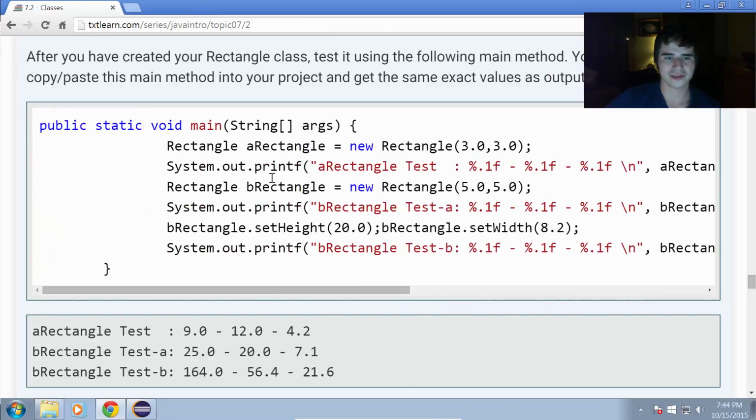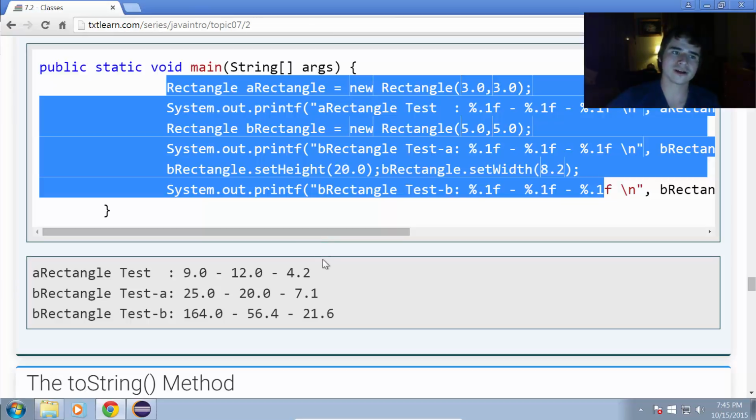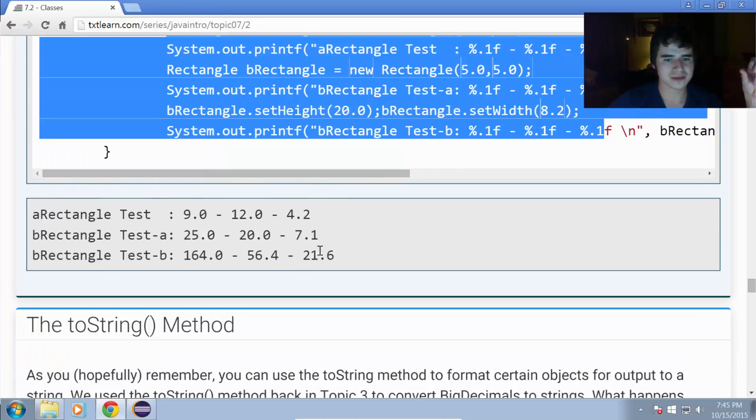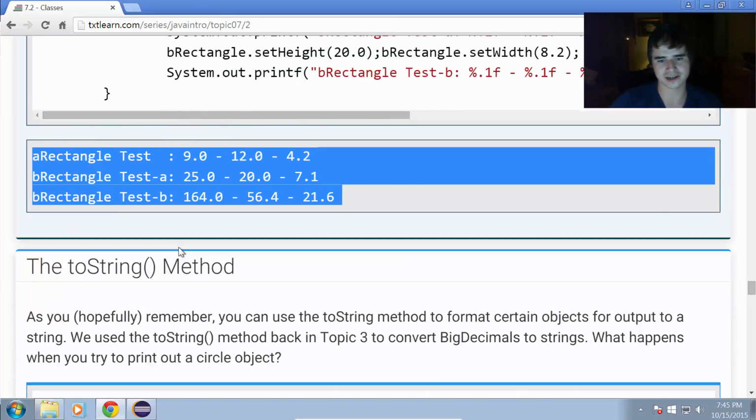So it'll print out those with three different test rectangles. So your goal here is to use my main method like it is, create a new rectangle class with the methods and with the exact same names that I specified, and then when you run the program, it should produce output that looks exactly like what is posted here.